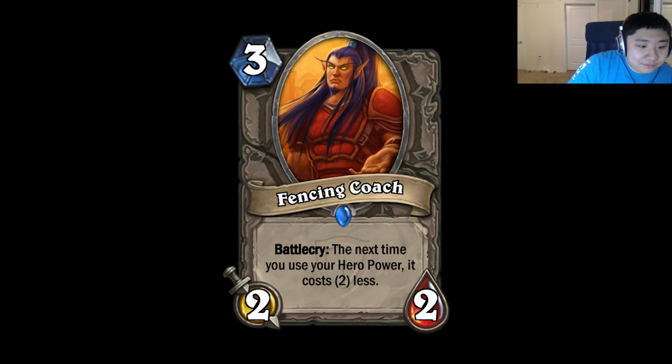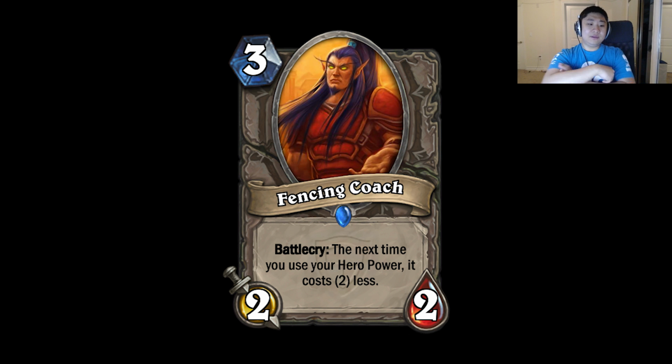3 mana 2/2 Fencing Coach, Battlecry: the next time you use your hero power, it costs 2 less. It's interesting. It definitely has a lot of use with Inspire. If you count just how strong it is, you can use this to float mana into the next turn. It's like Innervate in the sense that you can do more in one turn, which is cool. But if you're doing it all in the same turn, say you're paying 3 mana for a Paladin 2/2 and a 1/1, not so appealing. Maybe Mage, 2/2 and ping 1 damage. None of them seem too strong.